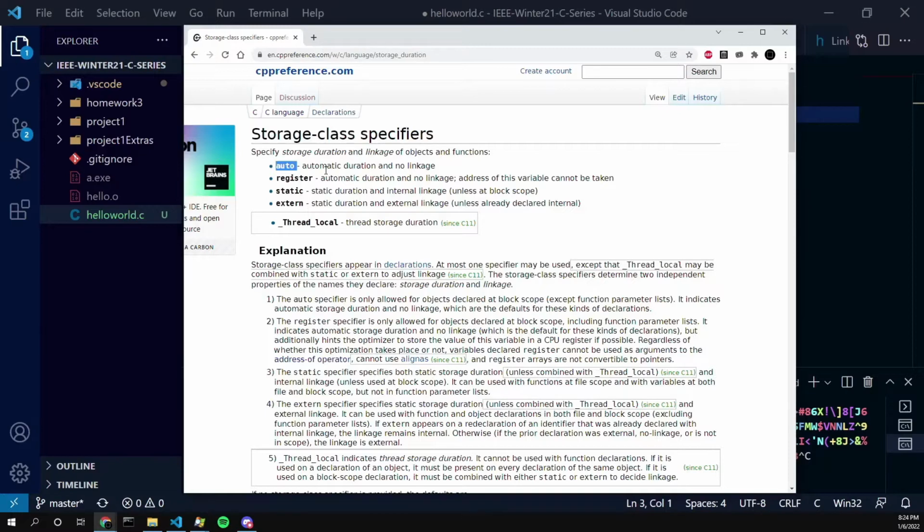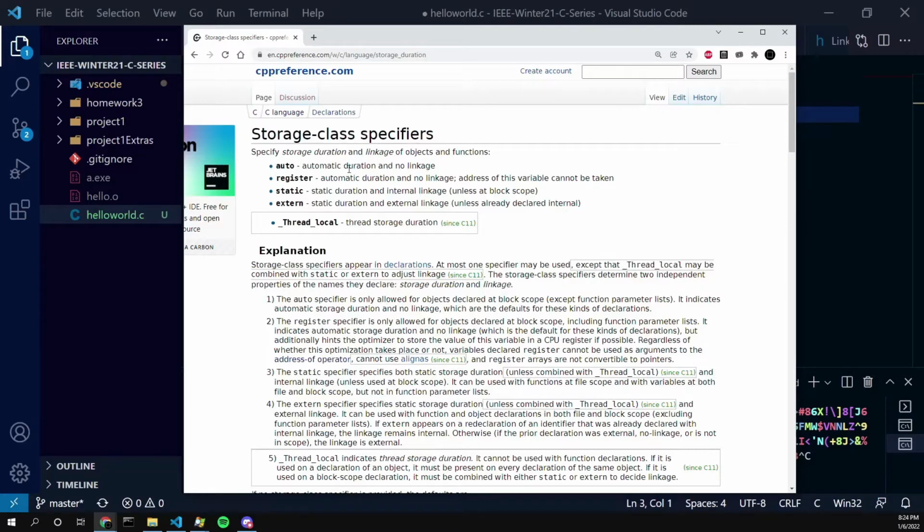Python variables are actually mutable type, so you can just change the type of a Python variable. You can say x equals 5, and then on the next line x equals a string like hello, and that's god awful. Never do that. Python variables are terrible, but C++ basically lets you use auto in a different way.